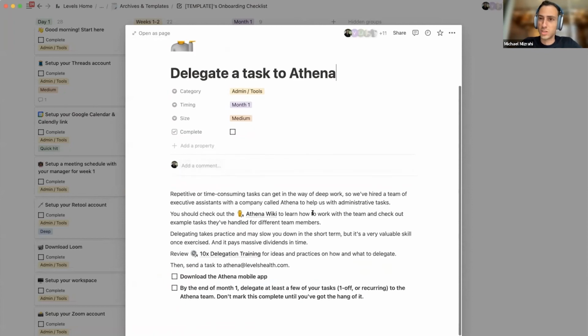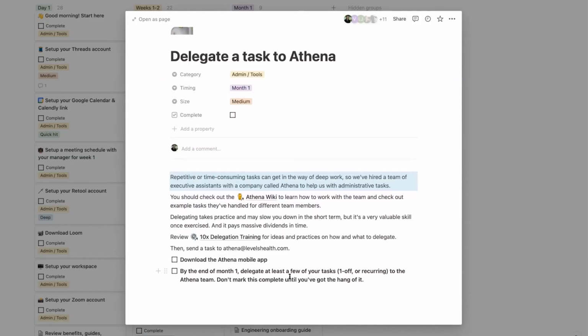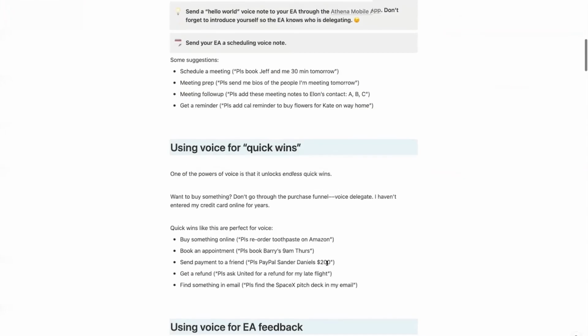The same can be said of delegation, right? So we use the Athena team to outsource a bunch of routine or repetitive tasks that aren't a great use of time for the folks we've hired. And so we have an entire team of EAs dedicated to us to offload all of that work. And so getting used to delegation takes a lot of practice, but within month 1, we want you to delegate at least a few tasks to your Athena EA so that you understand how that works. And so there's a whole set of resources around that. And you can't mark this task complete until you've done that. And so this is really teaching how we work. It's here's how to delegate, which really takes a lot of training and practice. Yeah, setting the expectation of always thinking about opportunities to scale your own time.